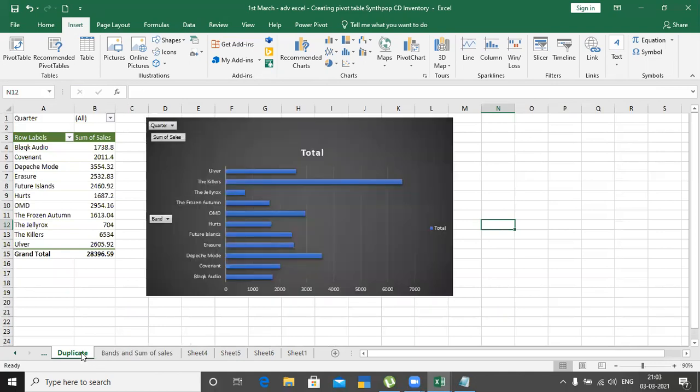See this? Now I have a duplicate sheet. If I would like to take that into this area, holding control key, click and drag. See what happened? It moved from one place to another place. That you have to notice. Okay, holding Alt key, just click and drag where you would like to place it.